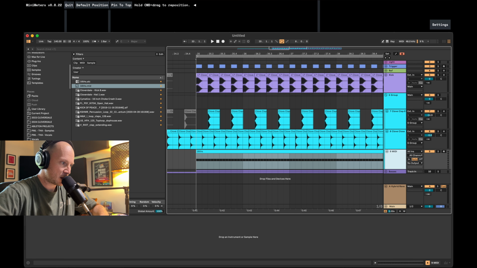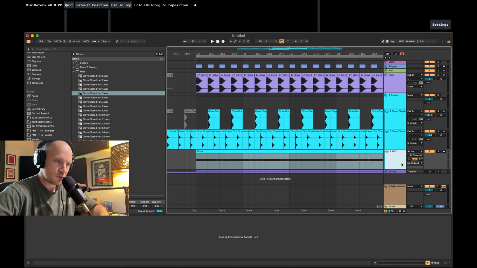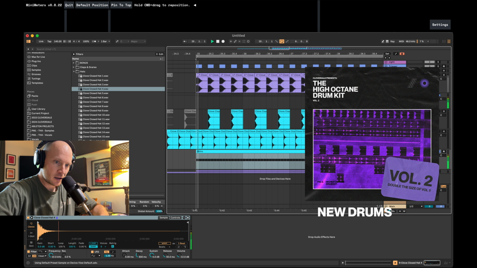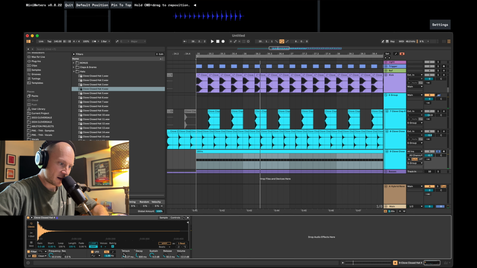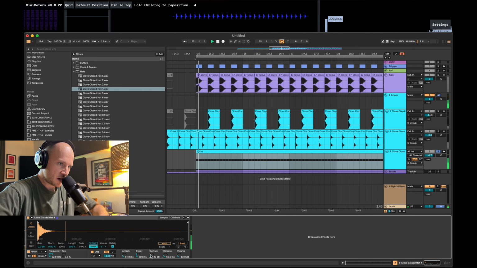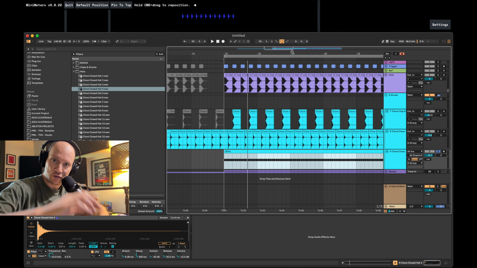So let's try and find maybe a closed hat. I'm shamelessly going to use my new drum kit because there's a bunch of hats in there that I like, and we can have that rolling along, maybe add a little bit of attack so it kind of tames off some of that transient. You know, maybe you can drop the sustain down. Okay, so that's sounding great, but it's kind of just humming along.